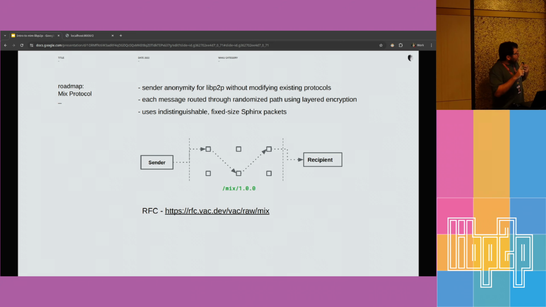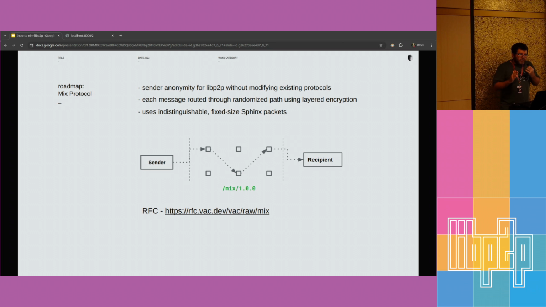And each node can only know about its immediate neighbors, meaning that they only know who sent the message to them, and they only know who they can send the message to. That means that no one can see the full path, meaning that you cannot link the sender to the recipient. And that way you get strong anonymity.